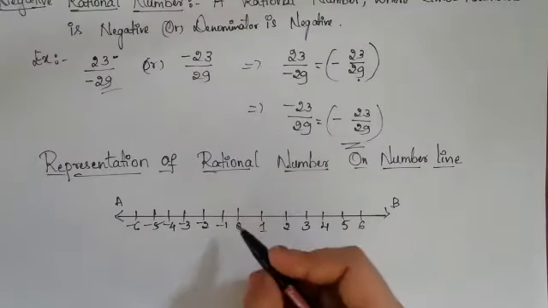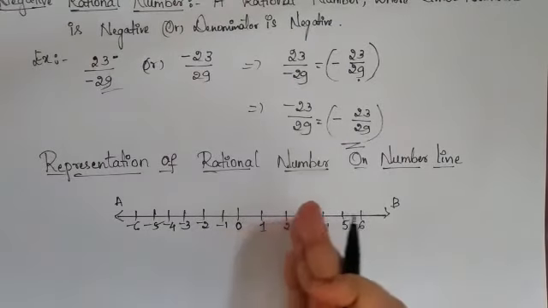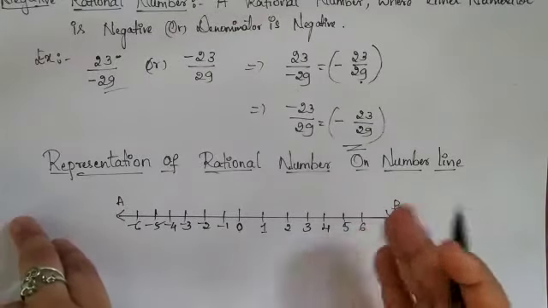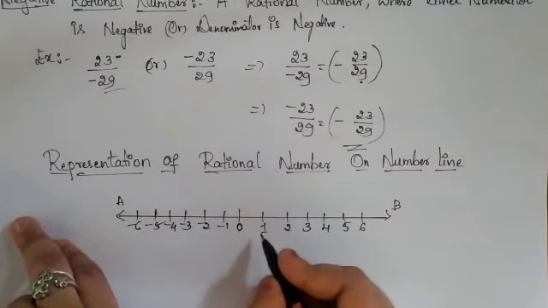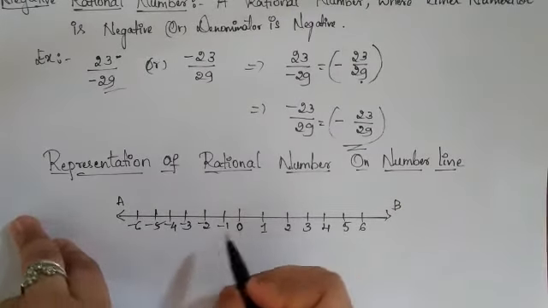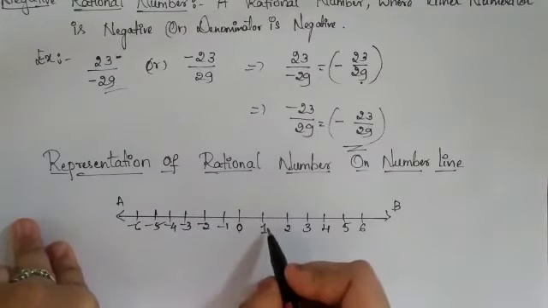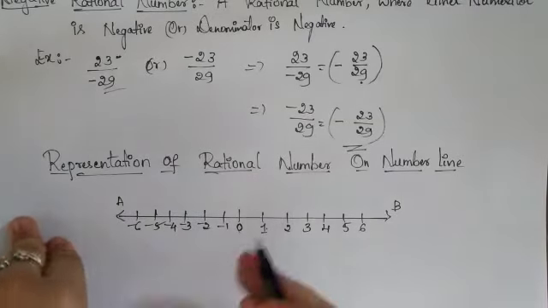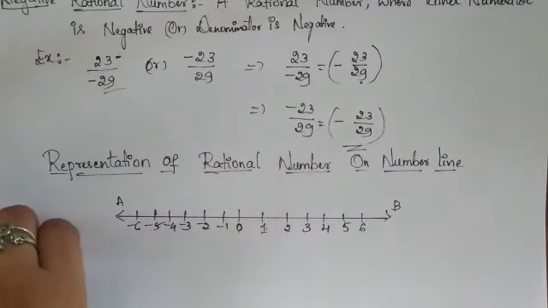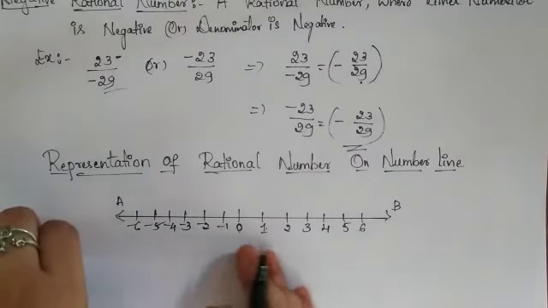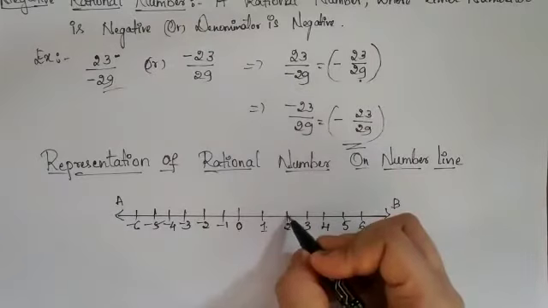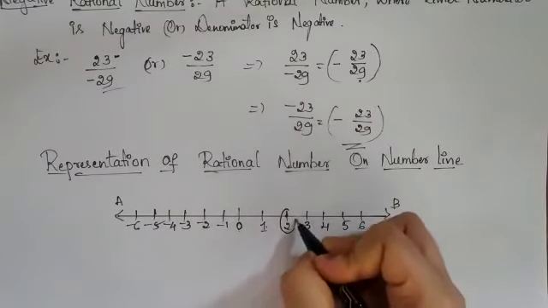In the representation of integers on the number line, 0 is at the center, all the positive numbers are on the right side, and all the negative numbers are on the left side. We also know 0 is less than the positive numbers and greater than the negative numbers, and on the left side of 0 there are corresponding negative numbers for the positive numbers. This is how we represent integers on the number line. So if the question is to represent 2 on a number line, you make a point or a circle here.